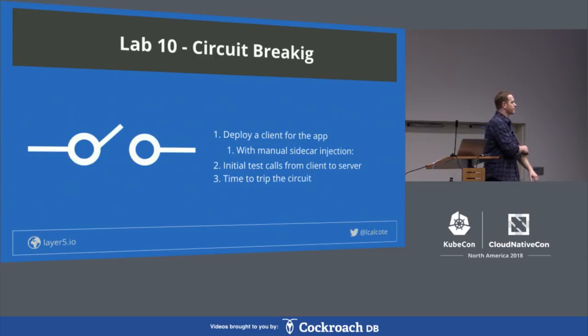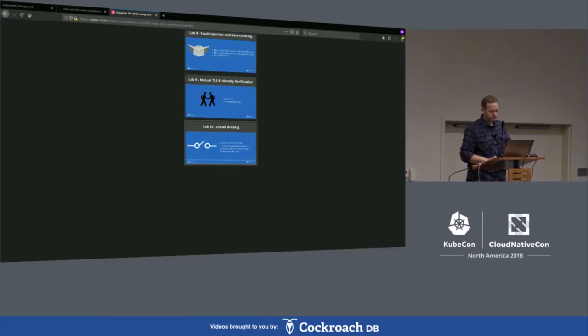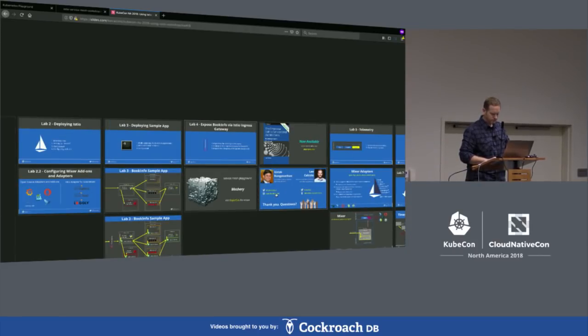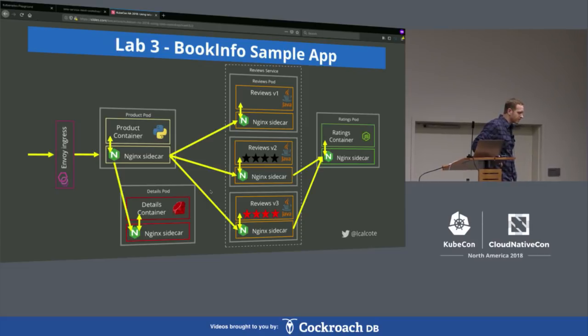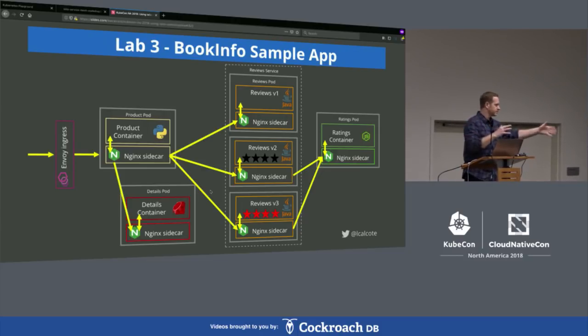Yes, sir. In one of your earlier diagrams, you had Foo talking to Bar, and there's the Istio sidecar as one of those pods. When the Foo service calls the Bar service, is it going to reference it using the HTTPS protocol or HTTP, knowing that mTLS will be done by the proxy? Yep, good question. So, to repeat the question, if you've configured mutual TLS between your services, as you look at the communication patterns here, and you're seeing the sidecar to sidecar communication, in this example it's Nginx, is that communication going to be HTTP or HTTPS?